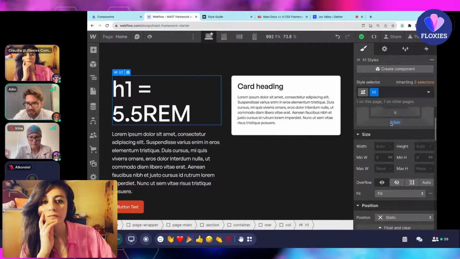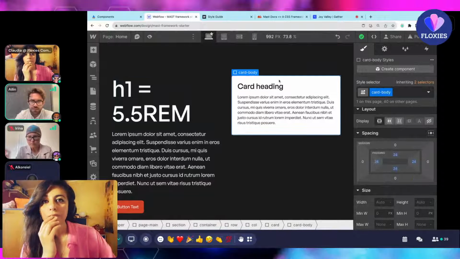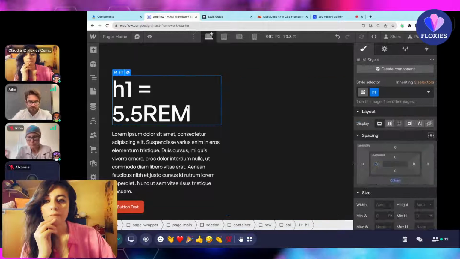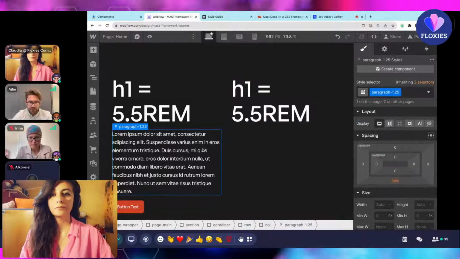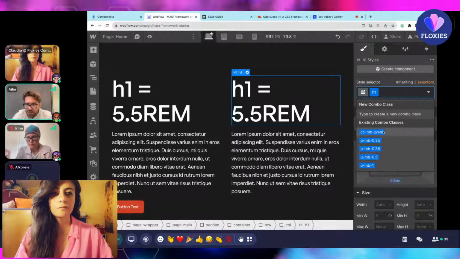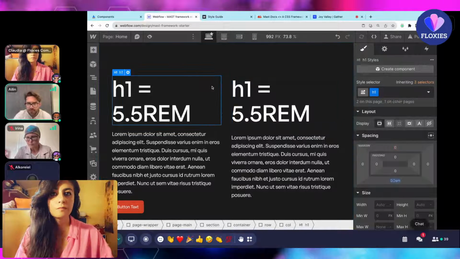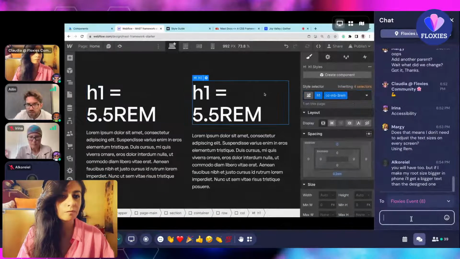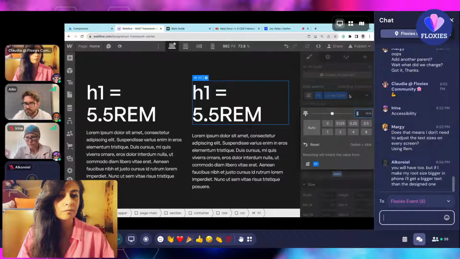Whereas I'm going to change this to, what I'll do is, I'm going to put this combo class here. Okay, so now I'll give this the exact same, put this at 0.2 REM.